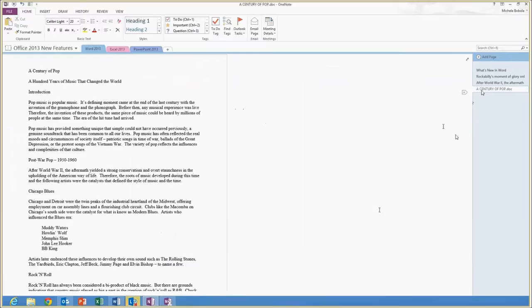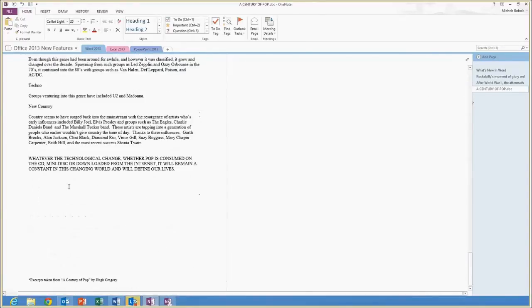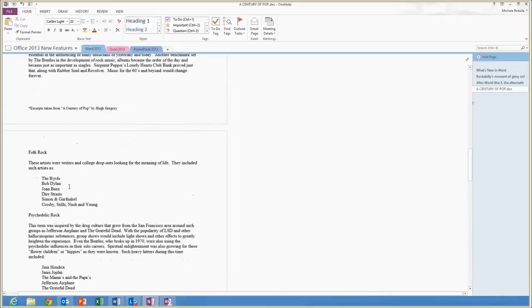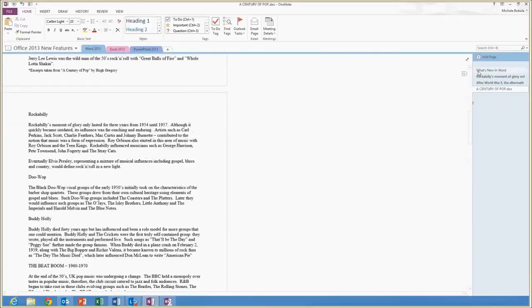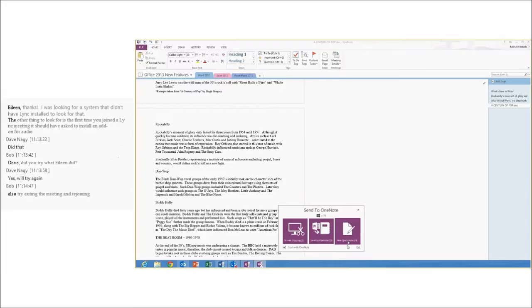Now what it did is it created a whole new page and put the whole document into my Word section. So basically that's what that does. So when you use the little quick note, you can copy parts and pieces of Excel or Word or PowerPoint, and then the send to OneNote sends the whole thing to the program.